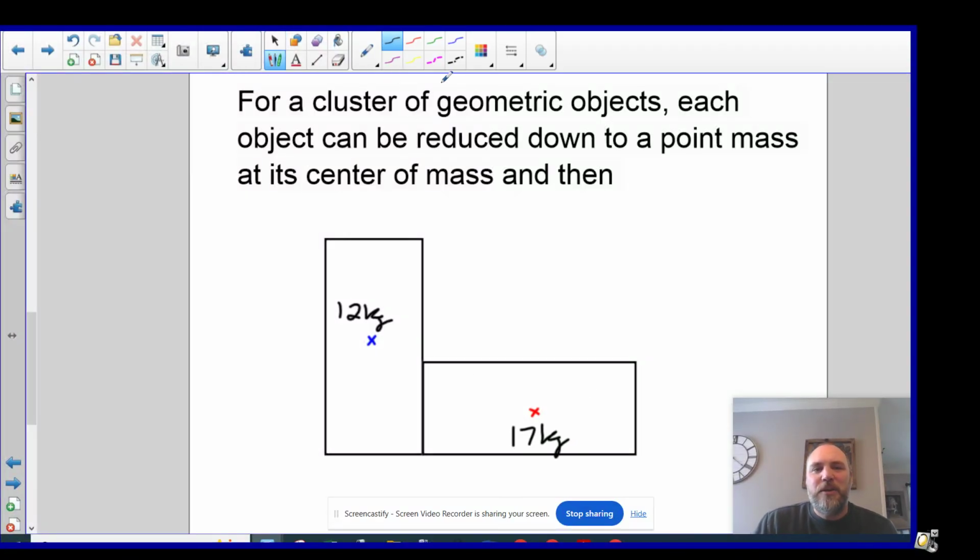And then I'm just going to go back to how do I calculate the center of mass between two masses. So if I got a 12 kilogram and a 17 kilogram, I know the center of mass is going to be somewhere along that line. I don't expect it to be right in the middle because the 17 kilogram is larger. And then I will find that the center of mass is over here closer to the 17 kilograms. So I just did that qualitatively so we could do that very quickly. But if I had, for example, the distance between them, I could calculate that number directly. But it's just combining those two rules.